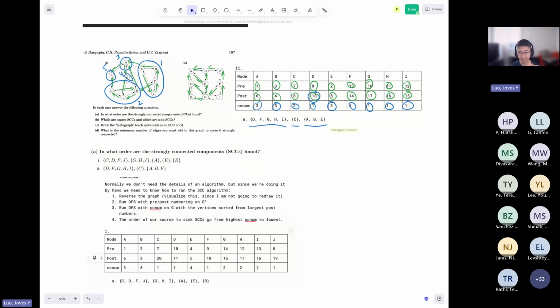The second thing you said is that a modification of a black box? You're not modifying the SCC algorithm. The SCC algorithm does exactly that. So the SCC algorithm will take care of all this for you. It'll reverse the graph. It'll run the initial DFS to get the right post numbers. It will reorder it so that you run the second DFS on the original graph from the largest post order number, and then it will correctly output the right SCCs. So there's no modification there. That's just what SCC does.